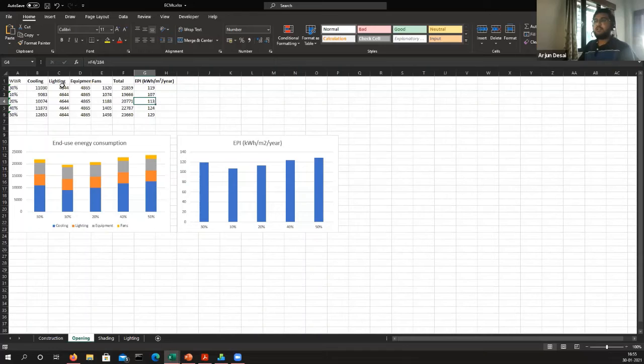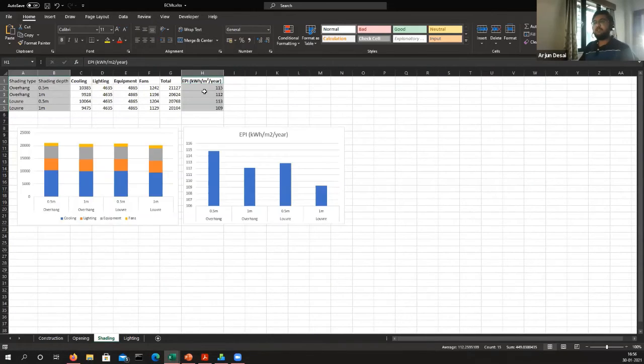So if you see here, the lighting equipment energy does not change because it does not depend on your windows or your wall construction or shading or anything. It is just what the LPD and EPD that you enter. The only change you will notice is in the cooling and the fans. So these are the energy that is mainly affected by your construction or any of your ECMs.